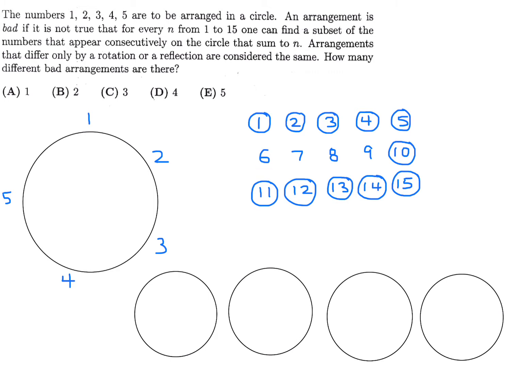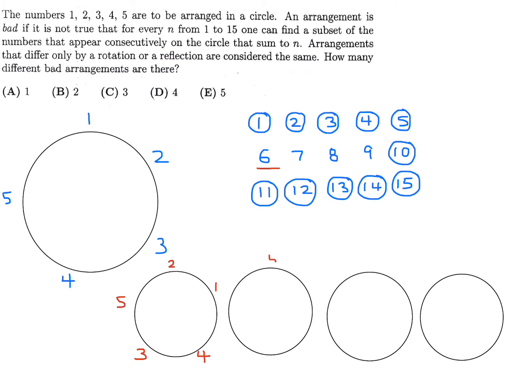I do not get a 6. Okay, so I do not want a 6. So how can I do that? Do a little bit of experimentation, basically. If I put the 2 here, a 1 here, a 4 here, a 3 here, and a 5 here, there's no way for me to get a 6 now. If I add those two, it'll be 7. If I add those two, it'll be 5, and so on, right?